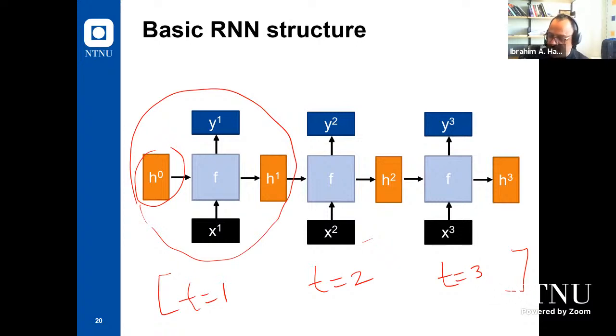You can just imagine it like this, because of this vanishing gradient problem. Because of the flow of the gradient between each time step, it will get smaller and smaller, and this will impact the training. So at some point, the gradient will be very, very small, and at t equals n, it will not be possible to train the model.